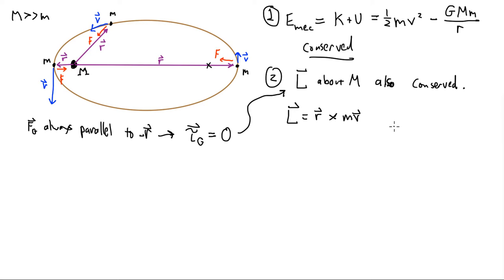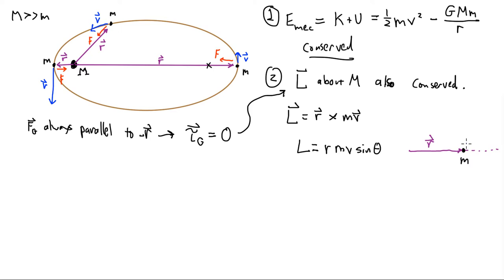So what that means now, let's recall how we can evaluate a cross product. If we want to just find the magnitude of it, then the magnitude is going to be equal to the r vector times m times v times the sine of whatever the angle between them is. So let's define what our angle between them is. Here is your r vector, and I'm going to extend this on a little bit, because right here is your guy, with a mass of m.